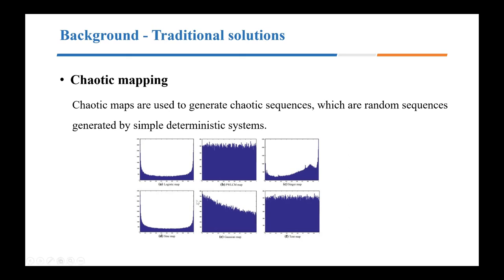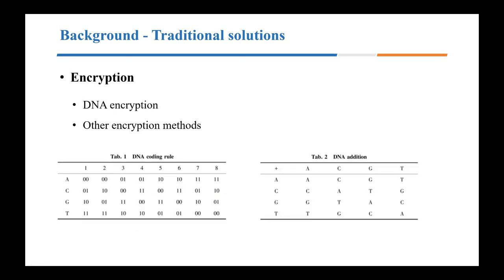In this slide, we show several common chaotic maps, such as logistic map, sine map, and tent map. DNA encryption is one of the most common encryption schemes. As we all know, the pixel range of an image is 0 to 255, which can be represented by an 8-bit binary number. DNA encryption uses DNA encoding to encode each pair of 8 bits into one of A, T, G, C — four bases in all. Then, they defined rules for DNA addition, subtraction, multiplication, and division. Finally, the image is encrypted using these algorithms.